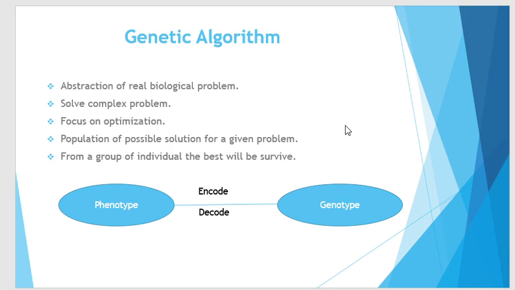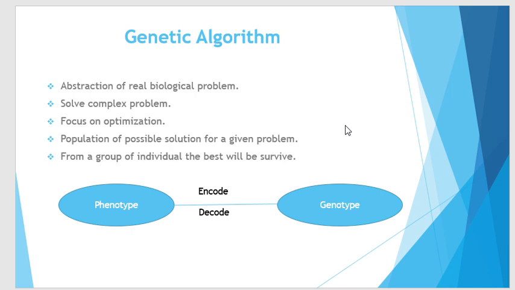We are not finding a solution here. A normal algorithm takes input and generates an output. We are not doing this here. Okay, we already have solutions. We have so many solutions, but among those solutions, we need to find the best solution and find the optimal result. And we have a population, a population of possible solutions for a given problem. We generally use it for complex problems. We don't use simple problems.